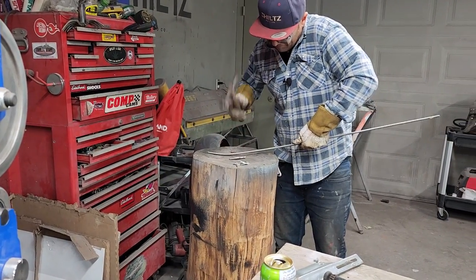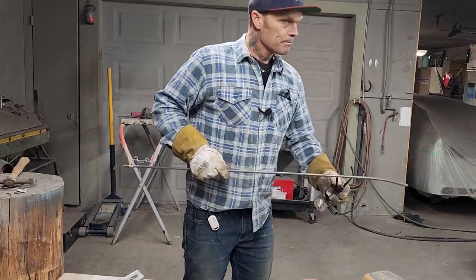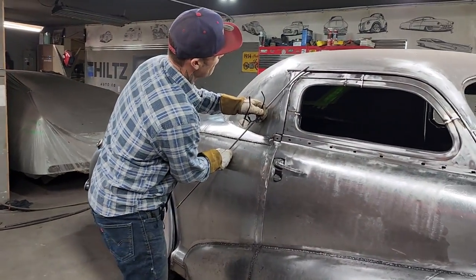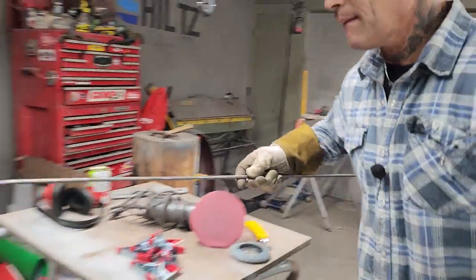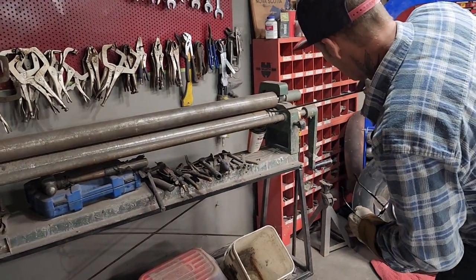So I might have to put it in something to bend it. Bump, bump, bump, bump. I got this one to go by right here. Be easier if I just stuck it in something. This probably would roll it for me if I wanted it to.